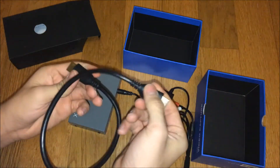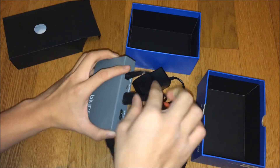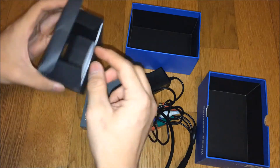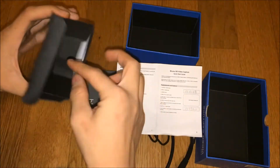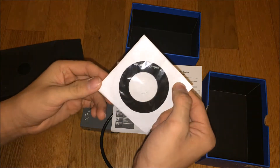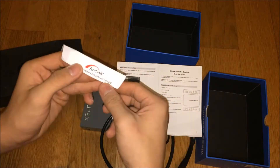Then you have an HDMI cable, which I use a lot — it goes right here with HDMI in and I connect it with my Xbox. Then you have the instruction manual for the capture card right here, and you have a CD for your recorded videos from this brand.